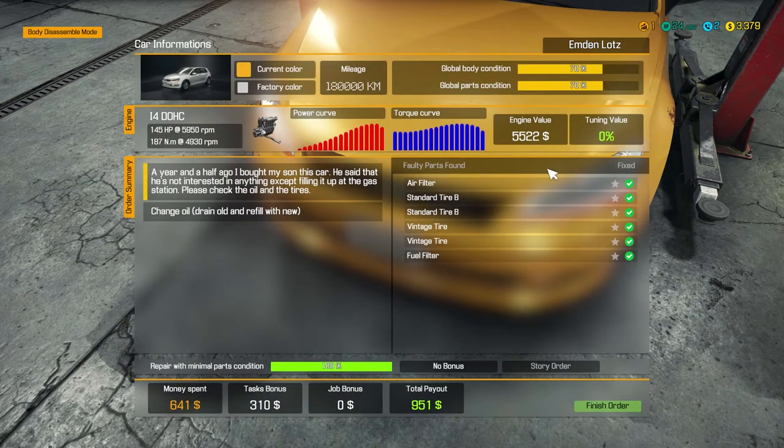Let's check the checklist. Air filter changed. Tires changed. Vintage tire changed. Fuel filter changed. Everything is changed. So altogether, we might spend money 641. Task bonus 310. Okay, no job bonus. Bummer.